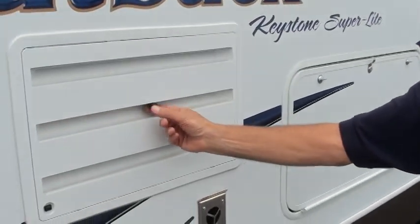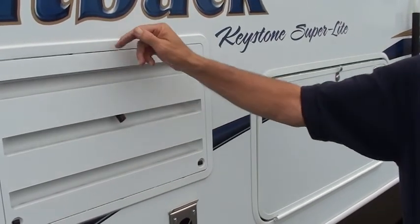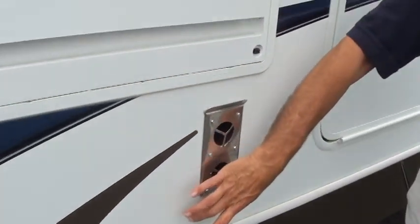There's a cap that goes on the end of this hose, which we'll be installing before it leaves here. This is to let condensation out. It does not allow hot air to come in, so you want to make sure that cap is on at all times. This is the exhaust for your furnace.